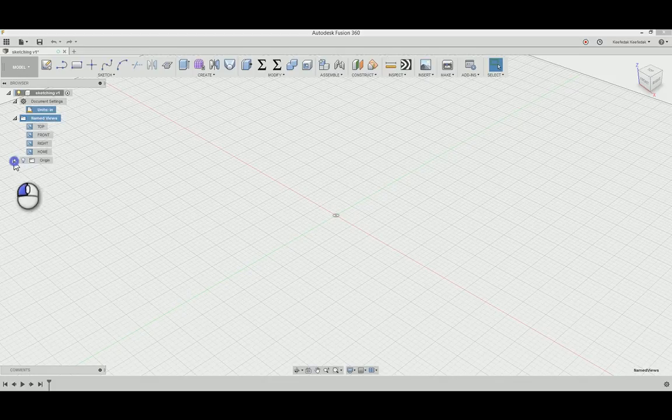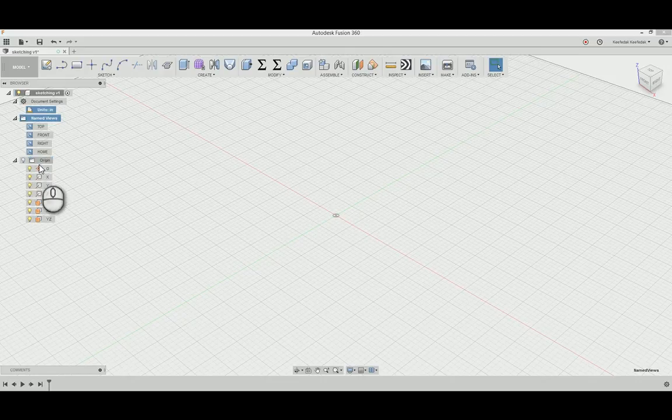The one below it is origin. Mine is turned off right now. You can see the little light bulbs. Do you have your light bulb? If your light bulb is off, turn it on, and it will turn on the feature that shows the XYZ and the different planes. Sometimes it can be annoying, and you might want to turn it off. You can leave it off. It will always pop up when you're about to sketch something or model something, so that you can be oriented.